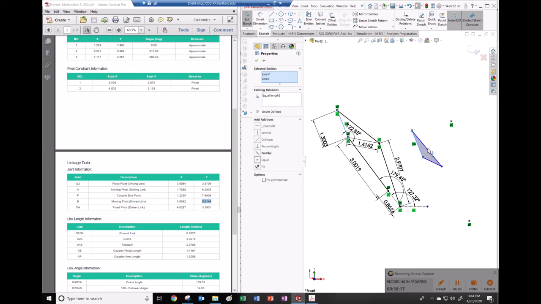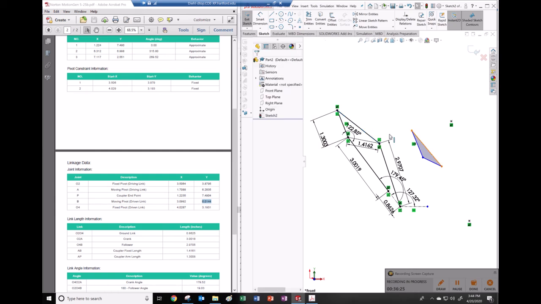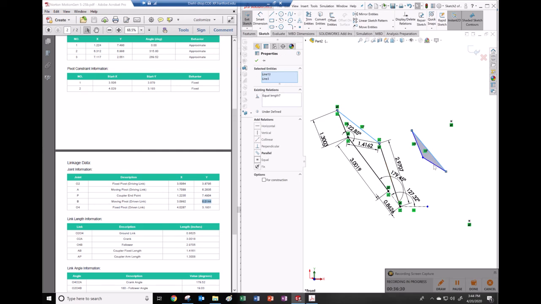So I make that equal to that, this leg equal to, hold on, control, oops, let's see if it'll do it. Okay, that has to equal that. All right, boom. And then this has to, hold down, has to equal that.